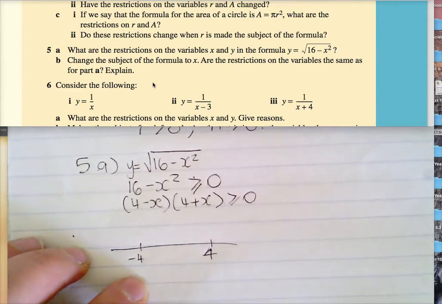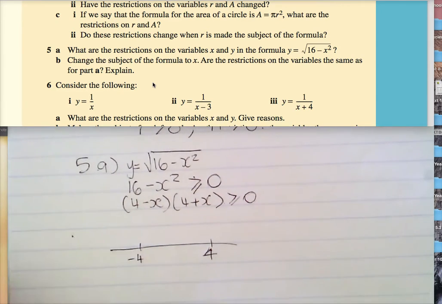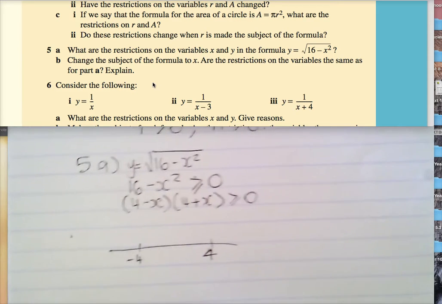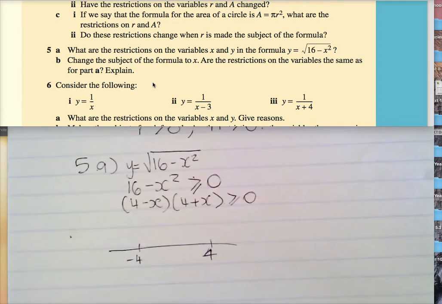Where did you get the first line from? Well, when you see a square root, what are the restrictions on those values? Whatever I square root, I'm allowed to square root 0 and I'm allowed to square root a positive. In mathematics, to say that 16 minus x squared has to be 0 or positive, you write 16 minus x squared is greater than or equal to 0. That's how you say it. It means it's 0 or bigger than 0, or it's positive.